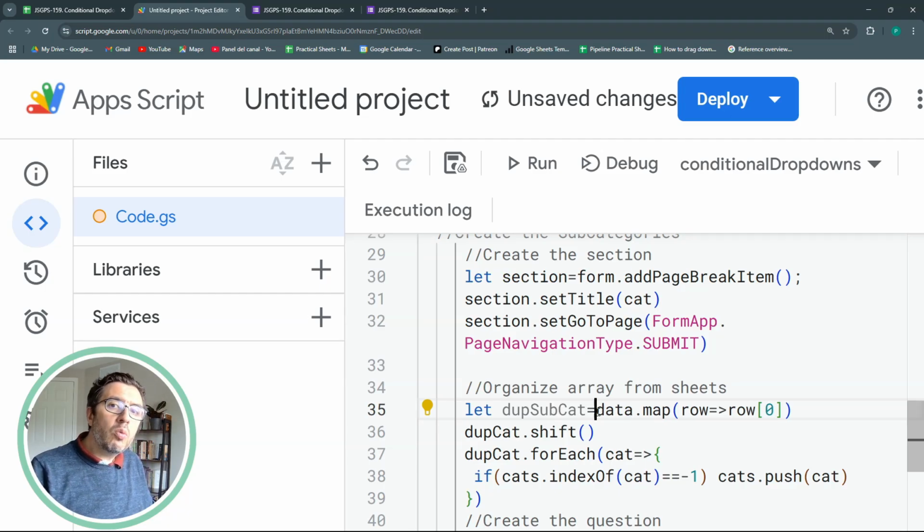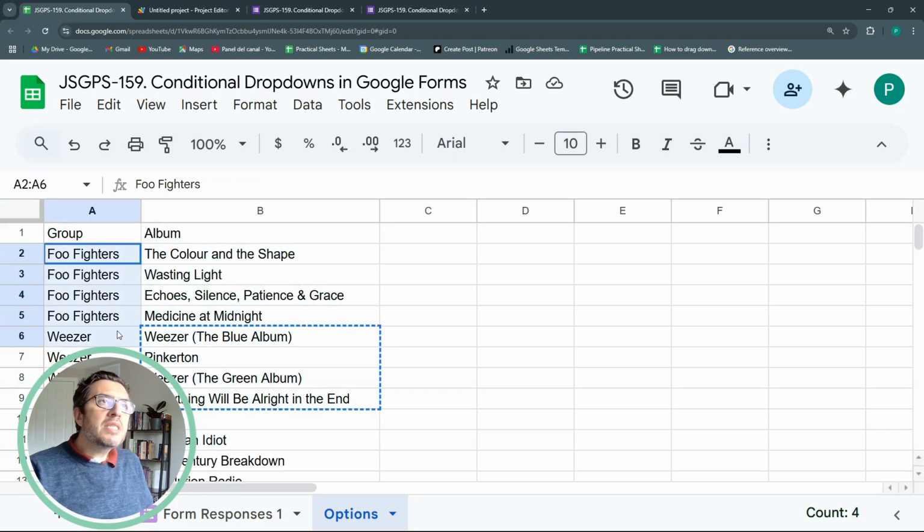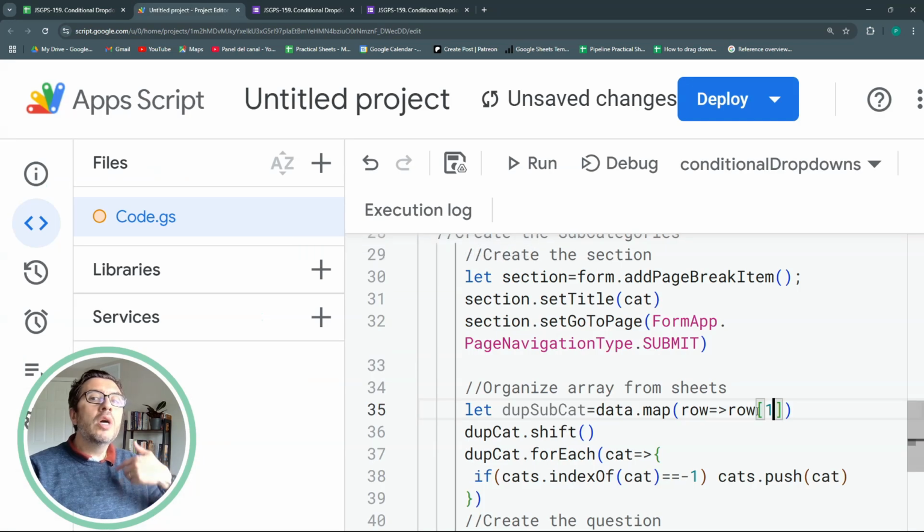And we're going to go for each data and map, not in row 0, but in row 1. But before doing the mapping, I need to filter. Why? Because if I only do this, it will bring all of the albums of all of the bands. And I just need the albums of this specific band. So this is why I need to use another method similar to map that is called filter.